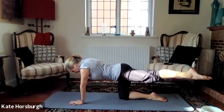heels. Okay, so let's come from here into finding our heels. If you're happy to go into Ustrasana, go ahead and go in. If you know that that's a tricky one for you, then let's just do one side today and then the other side. So not just one side, but one, then the other. And if Ustrasana is okay for you, then go in how you like to go in. Maybe you like to come back and then find your heels, or maybe you want to be opening up the shoulder, coming around, finding a heel and using that strength to allow you to pivot open and find the other one. What works for you?